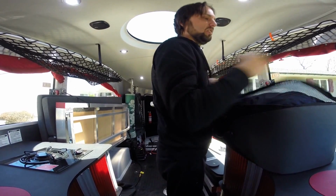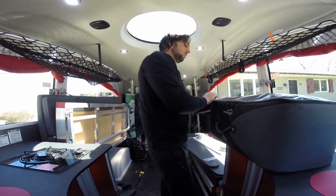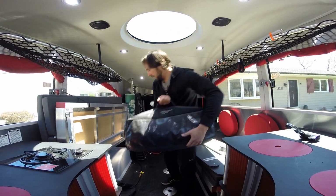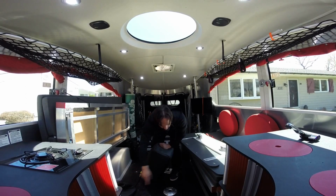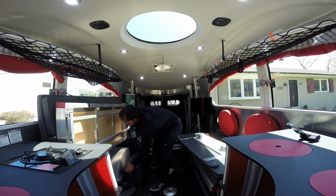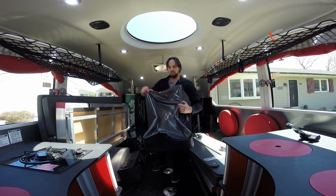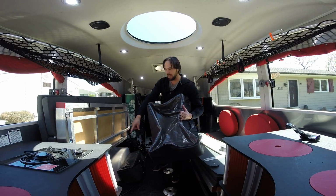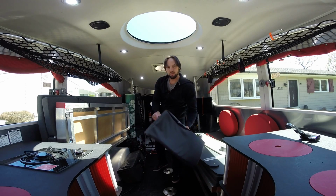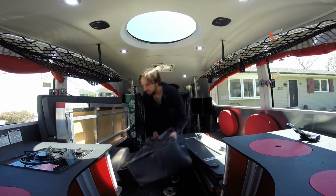But it fits right into the storage bin. I don't recommend putting it anywhere else but in here to protect it. It's got a little handle on it. There's a D-ring here on the floor, there's one up here, and there's two more. This is the sofa base storage option. You can put all your clothes in here. There's also a propane leak detector down on the floor that will sense if you have a propane leak. Sometimes some of your cargo will push up against that and it causes it to go off.